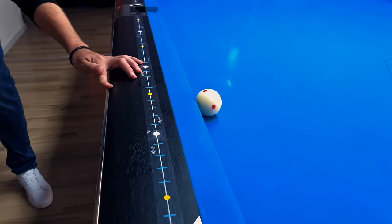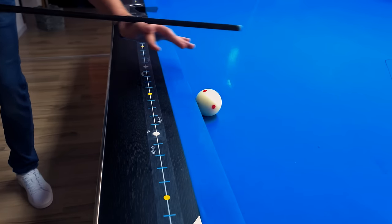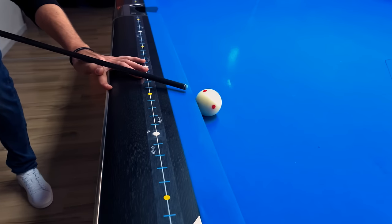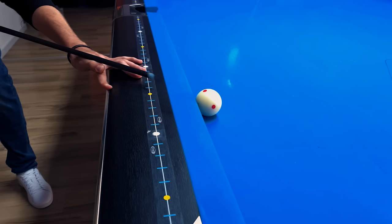You have to try to get as far away from the cue ball as possible — for example, like this. This is just a normal bridge hand like you'd have it on the table. Just rest your fingers on the rail and try to get as far away as possible, and that way you can stroke the cue ball nicely, going back and forth.